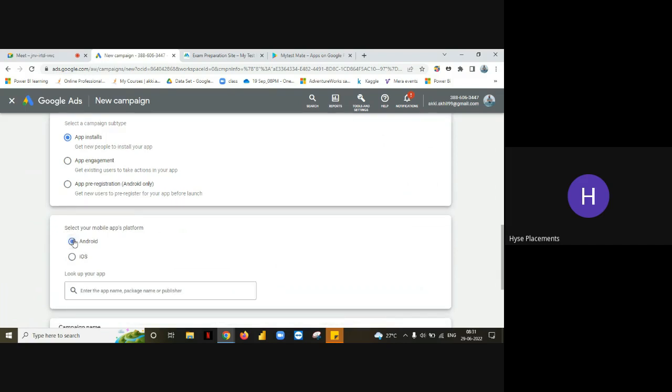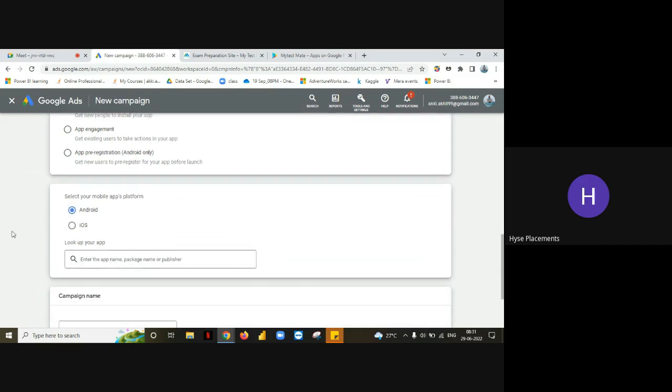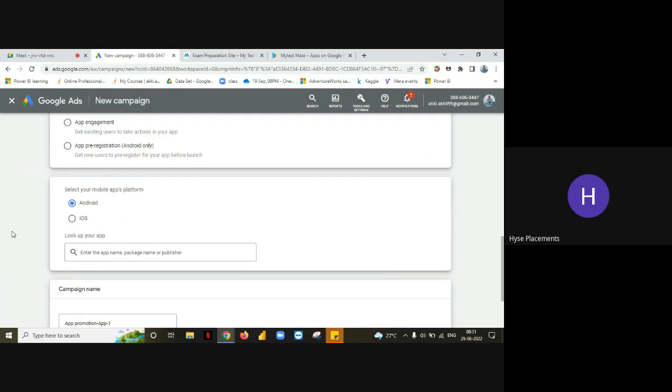And here you can paste that, or else you can even enter the name of an app. If it is more familiar, it will also pop up here. But to avoid confusion, there are so many dummy apps with the same icon. So it is always advisable to use only the package name, so there is no duplication in the package name.